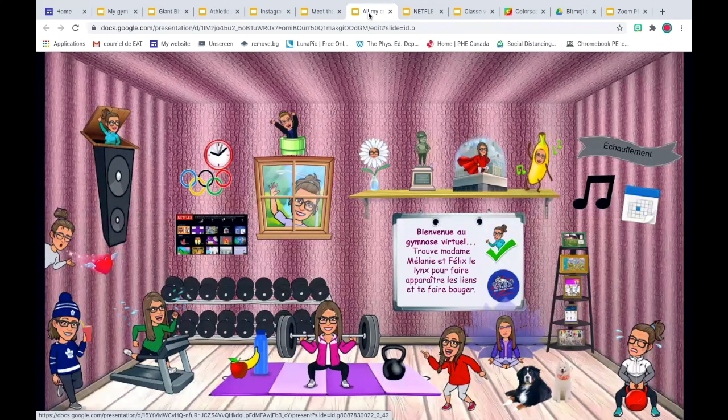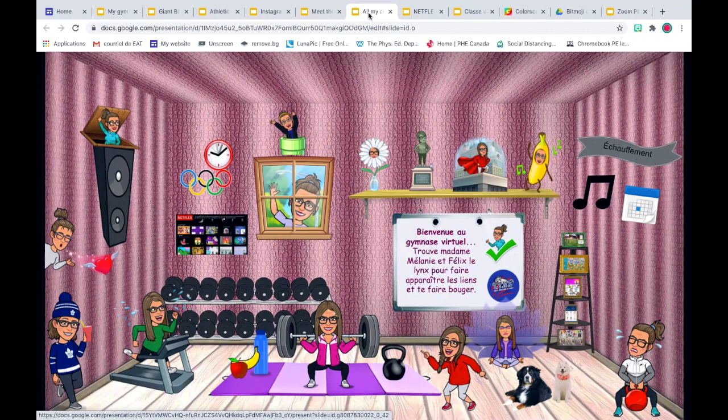But I like having all my stuff on one page. For instance, if they have indoor recess, you can pick somebody, they go up and present this, and that person gets to click on whatever they want, and the class gets to do that activity during indoor recess instead of just sitting there and not doing much or wrecking little things. So this is a way that the teachers can have access to all my stuff, but yet I have all my stuff on a base so that I know where it is.